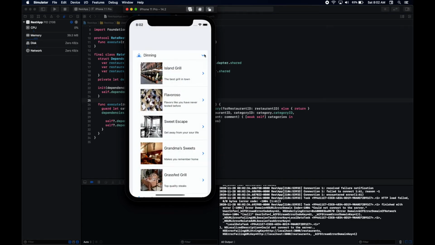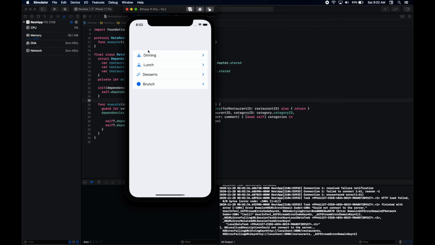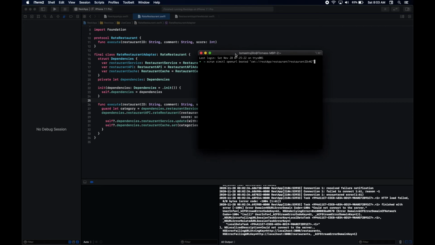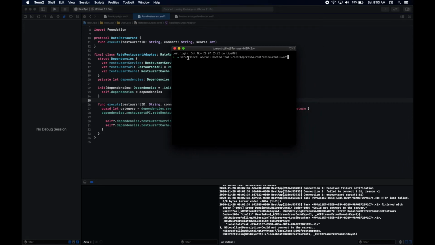Now let's keep this and let's start with our deep links. For our deep link, we're going to be using this command line, which is useful for opening deep links in a simulator. And notice the URL that we're going to pass. It's going to have a different scheme. It's not going to be HTTPS or HTTP. We're going to be passing the domain of our app, and in the URL, we're going to specify we're going to go to a restaurant. And in the query parameters, we're going to send the restaurant ID.